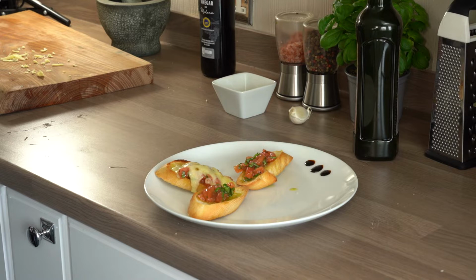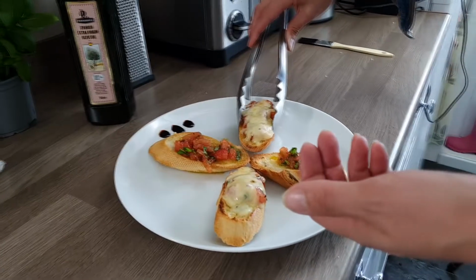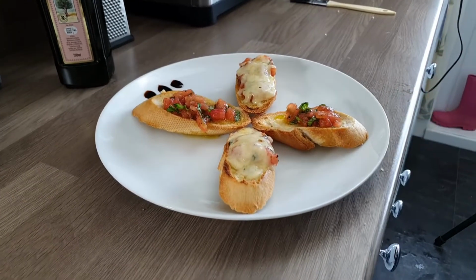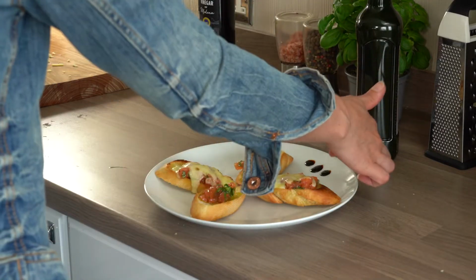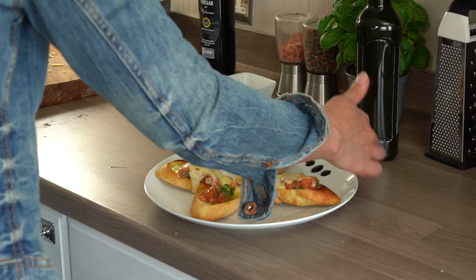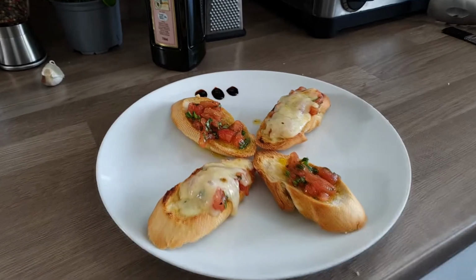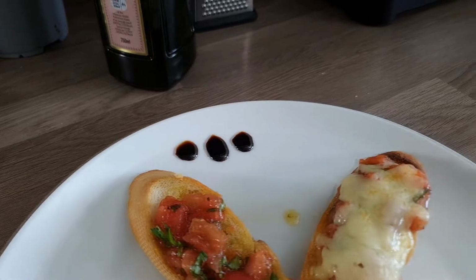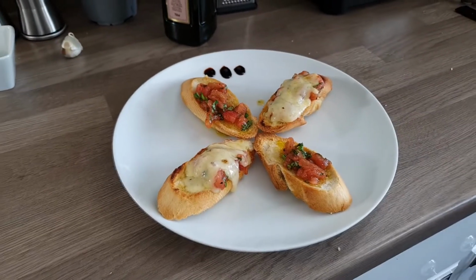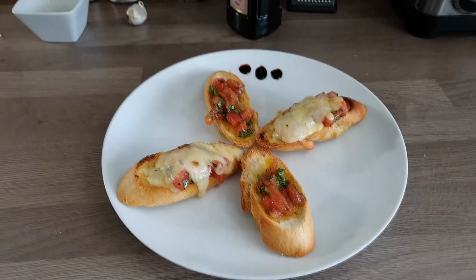And what I want you guys to start thinking about with your dishes is garnishing. When it comes to your SQA exam, you are allocated marks for the amount of skill you demonstrate when you garnish. So what you could do, I've put a little balsamic reduction on here, so all that was simply was the balsamic vinegar in a saucepan, a couple of tablespoons, and as it says in the name, reduced it down so it's quite intense in flavour and a little bit thicker, so it's more of a syrup, and I've decorated the plate quite simply there.